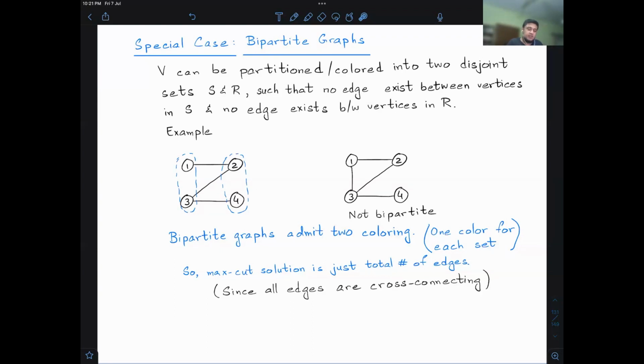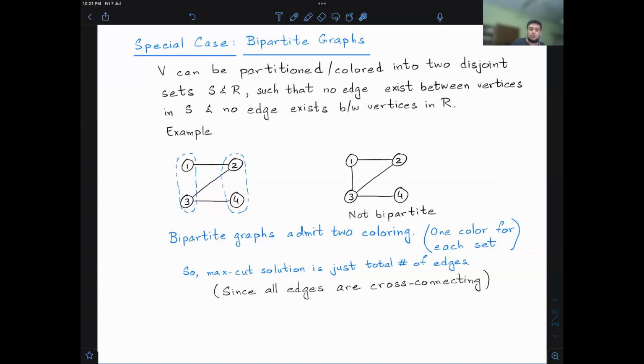And so for the case of bipartite graphs, the reason why we're doing this is we make this simple kind of observation. When a graph is bipartite, you identify the two partitions, and then all of the edges are going to be going across the two partitions, right? And so all of those edges contribute to the cut. So the size of the cut will be essentially the number of edges in the bipartite graph. And so the problem essentially becomes, is the graph bipartite or not?